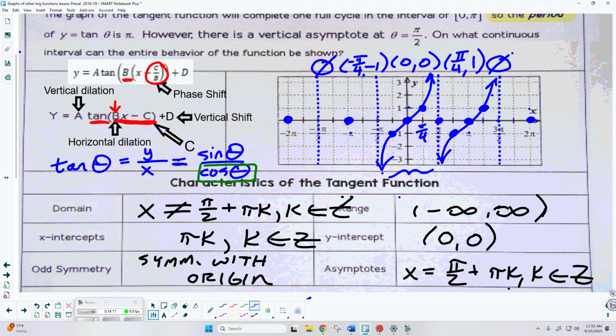And we'll try to fit as many of these on here as we can. There we go. So 1 to the right, 1 up, 1 to the left, 1 down. There's the curve. 1 to the right, 1 up. Kind of fit it just off the grid. There we go. And this is going to go forever in both directions. This is the graph of tangent.